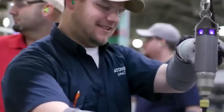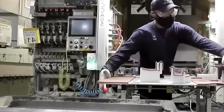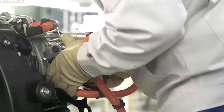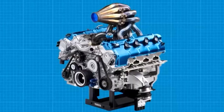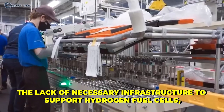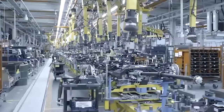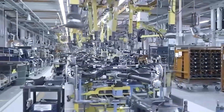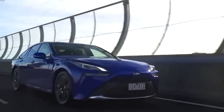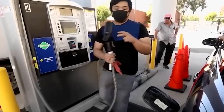Several challenges that Toyota and other car manufacturers need to address include the cost of producing hydrogen fuel cells, the lack of necessary infrastructure, technical challenges, and safety concerns. Nonetheless, continued investment in hydrogen fuel cell technology has the potential to drive innovation and address these challenges, leading to a cleaner and more sustainable transportation system in the future.